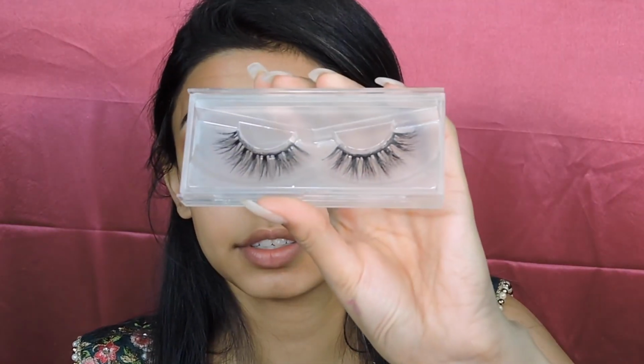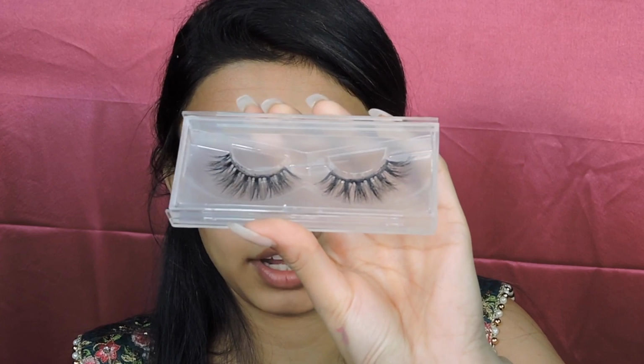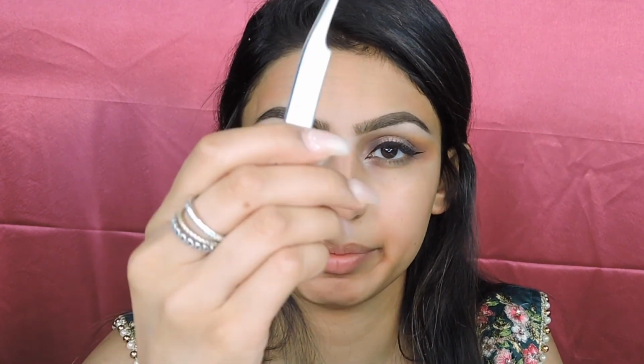Time for lashes. The lashes I'll be using are actually my own line that I've been working on. So the trick with lashes is using a lash applicator. I'm using one by INV by Kiss. What you want to do is pull out the eyelashes. You're going to place them on your eye to just measure. So without the glue applied or anything, you're going to place them and see if they need to be cut anywhere.